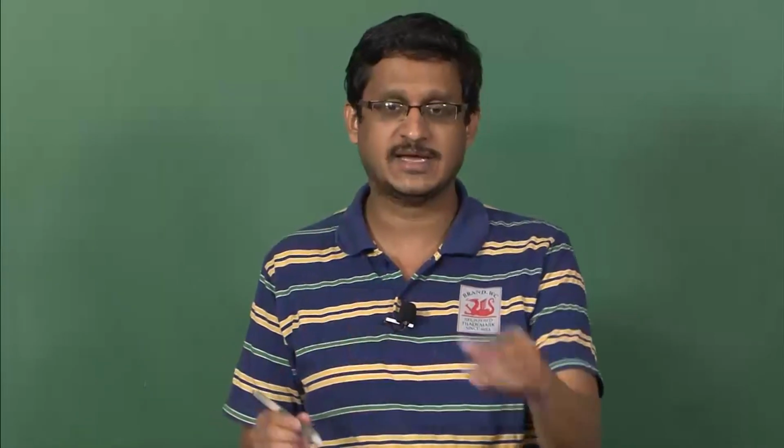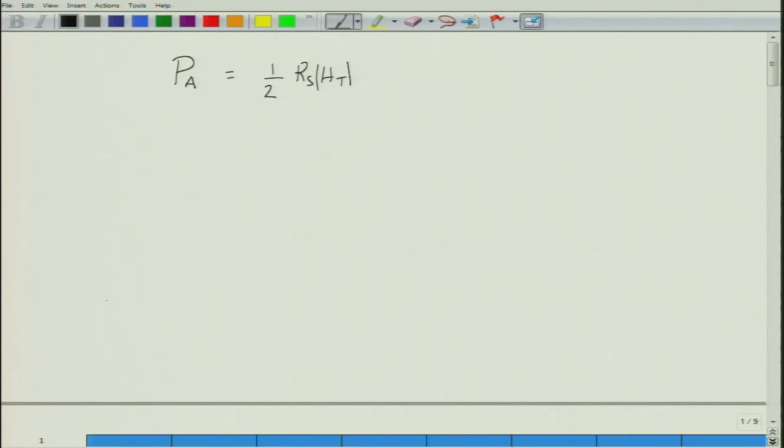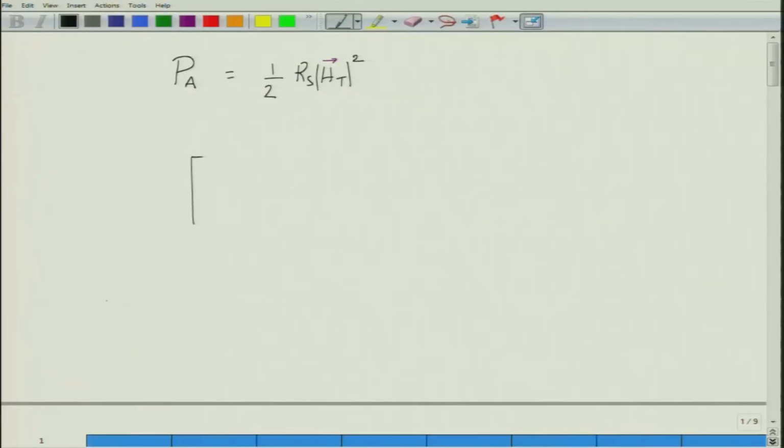If I substitute IW equal to HT, where HT is the tangential magnetic field, then the average power lost because of the skin effect would be proportional to it. Since the tangential magnetic field in general could be a vector, it is HT with a vector sign. So, this is given by half Rs HT square. This is the power density. You need to integrate over the appropriate region to obtain the total average power lost because of the skin effect. We have seen this example, and for the TE10 case, let me go back.